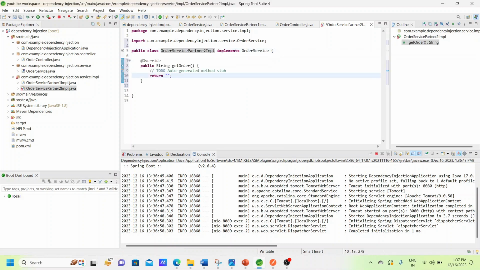And here we'll mention order service partner two implementation, right?